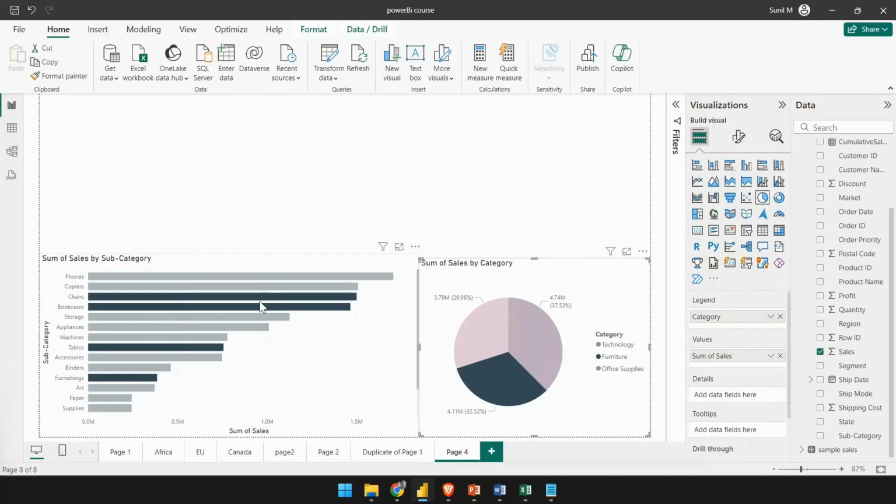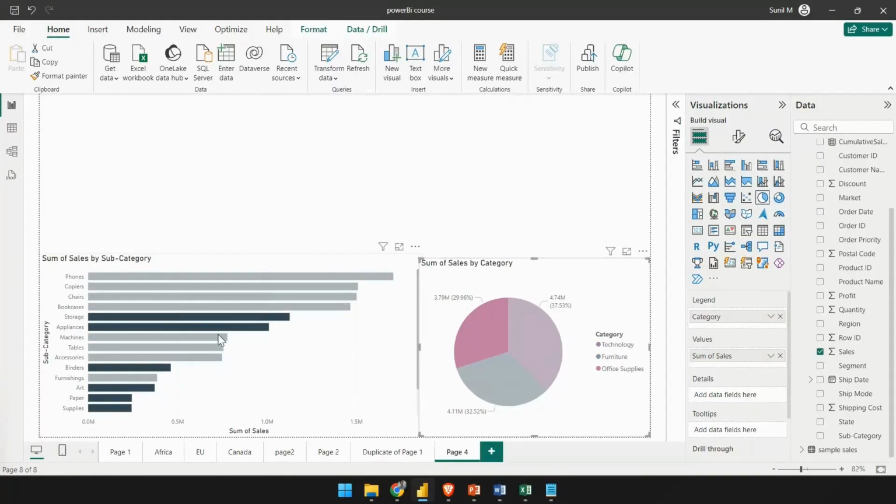What they want exactly is that it should filter my data, or it should filter the visual according to the thing that I have chosen on the right hand side over here. So for that, what you can do is you can set how these visualizations will interact with each other. So for example, let's say if you select this, and if you don't want to filter this data, you can also set that part. Now how to do this?